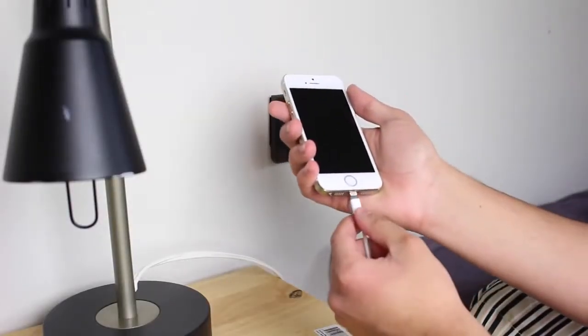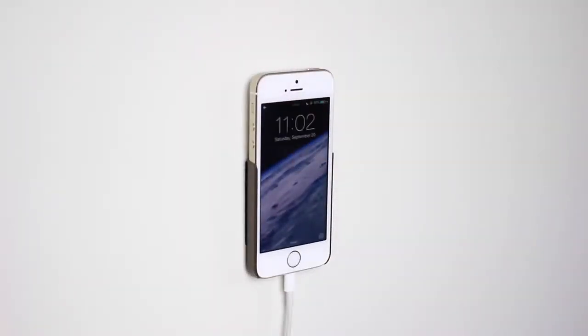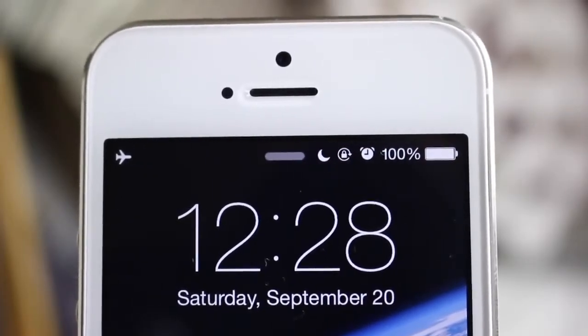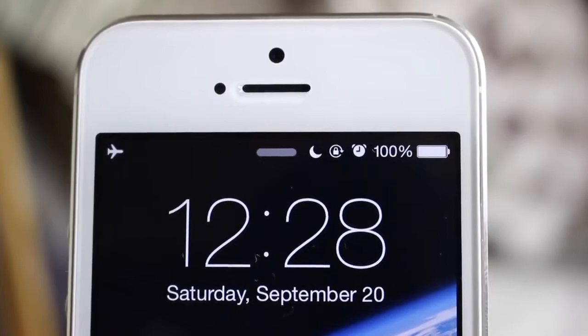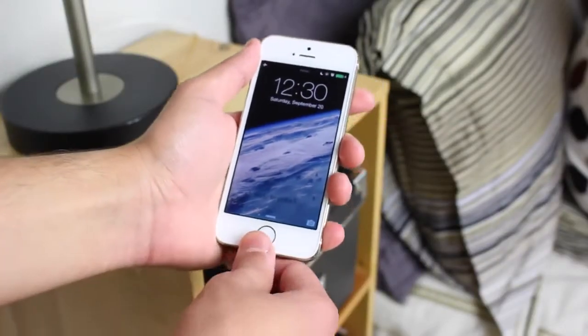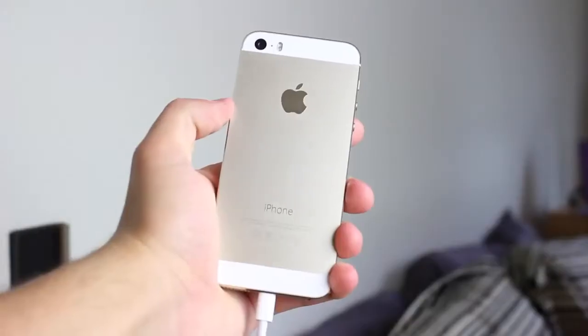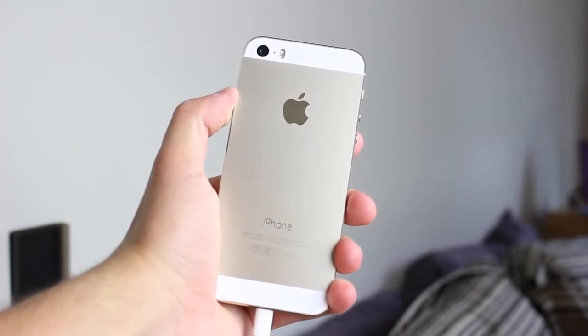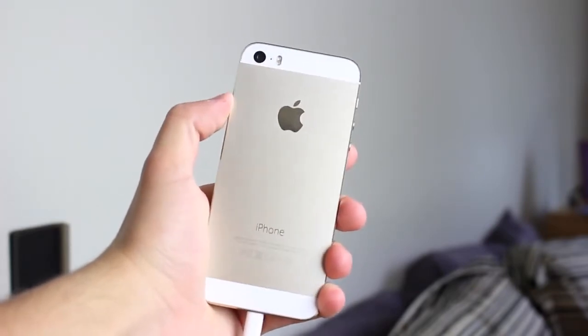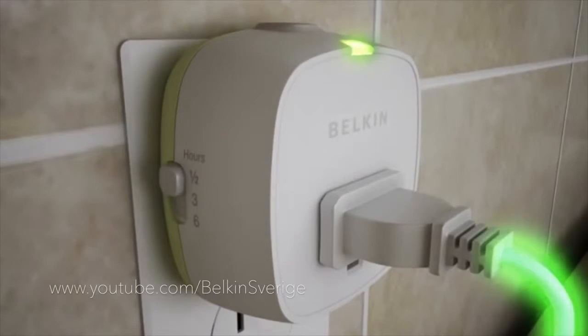The number 4 top reason that can kill your iPhone is overcharging it. If you get home late and put your phone to charge until the next morning, leaving your iPhone plugged in after it has reached 100% actually degrades your battery life — and once again, you cannot replace that battery. It is recommended to let your phone charge and discharge in relatively small quantities to avoid the battery getting overworked. Using something like the Belkin Conserve Socket can help, since it's a $10 socket that automatically turns off after a set time.